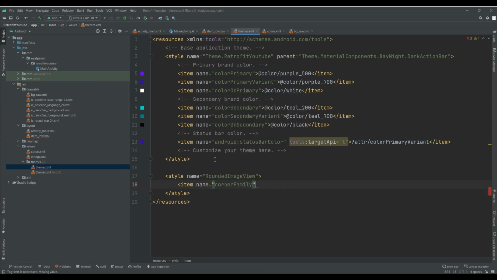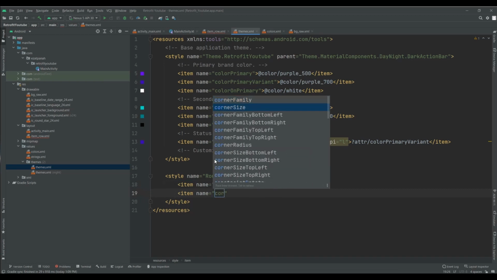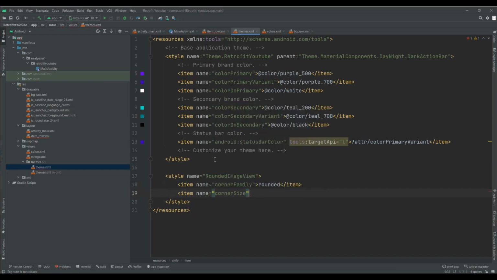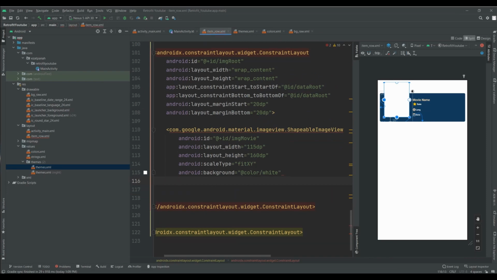Yes, corner family. Here I should add the rounded, and the second one corner size. Yes guys, this one. And here I should put my size. And here there is an attribute shape appearance overlay.